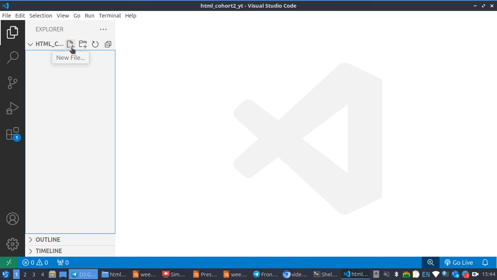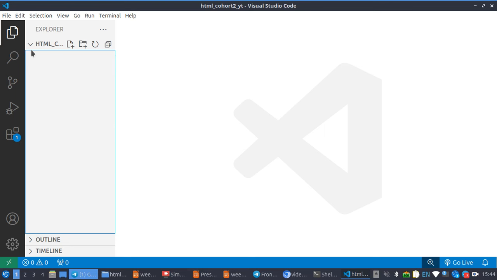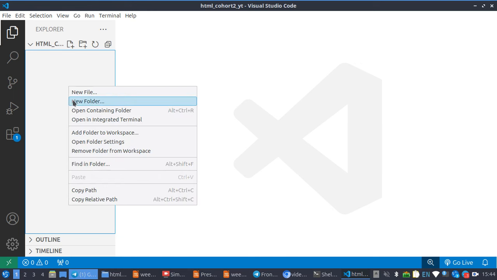Then this first little icon here, if you see the hint that is showing, is New File. That means you can tap that icon to create a new file, or if you want to create a new folder, you can click on the second icon, which is New Folder. If you don't want to use these two icons, you can click on this blue border line here. If you click anywhere on it, it will show you New File or New Folder, which is almost the same thing these two icons are doing. So if you like to use this one, you use it. If you like to use the other, you use that.